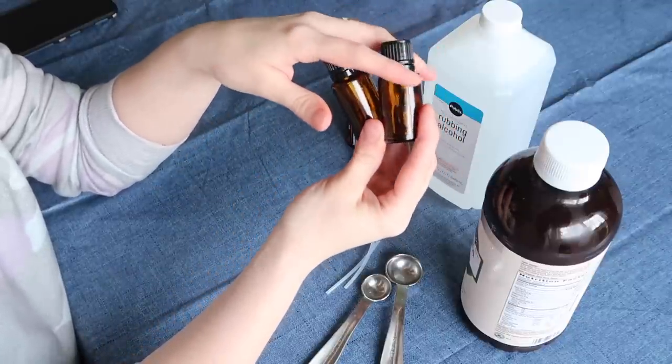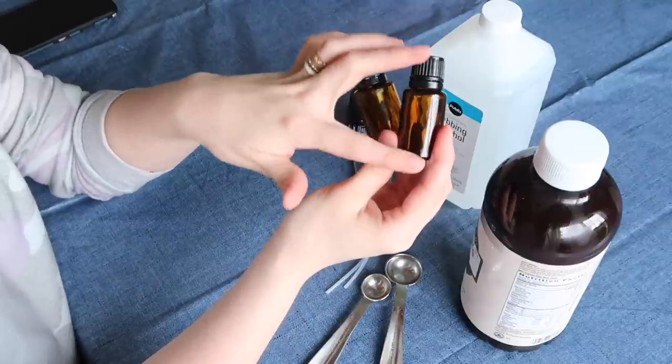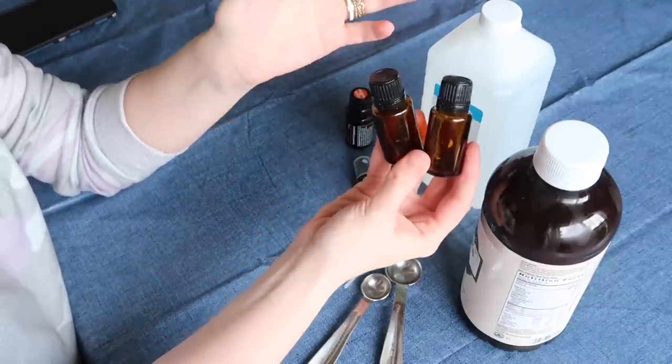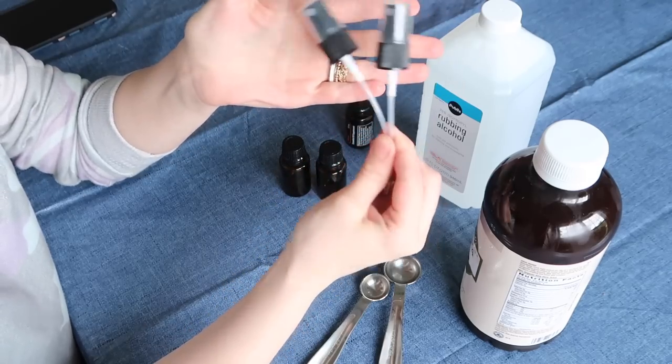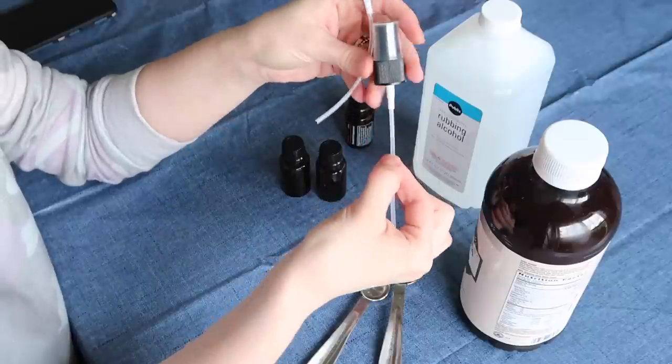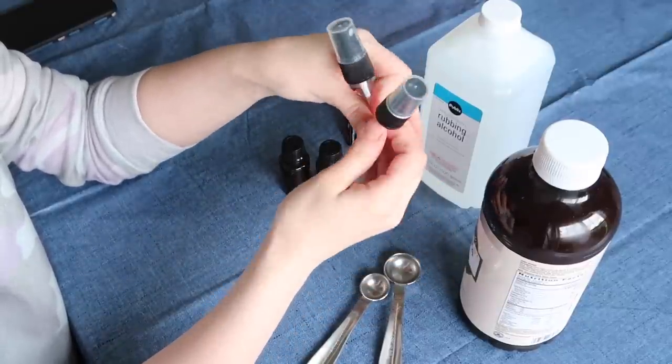I'm sitting down to show you guys a little DIY. Technically I can't call this hand sanitizer because it's not been approved, so for technical reasons I'm going to call this a hand cleansing spray. This is a really great way to reuse your oil bottles if you're an oil person - a nice handy size to keep in your bag or diaper bag. All I did was take empty bottles to the sink and pull the labels off. If you have trouble getting residue off from behind the label, grab lemon oil or orange oil - it does a great job at removing the sticky residue. Then these are some spray tops you can get off Amazon and I'm going to trim the tube so it's not quite so long.